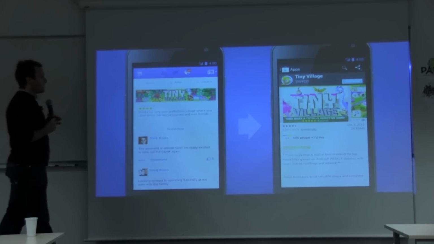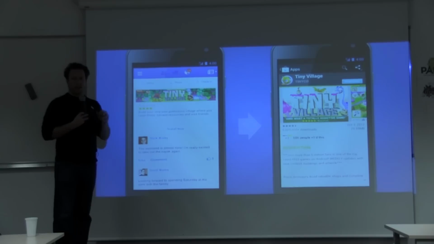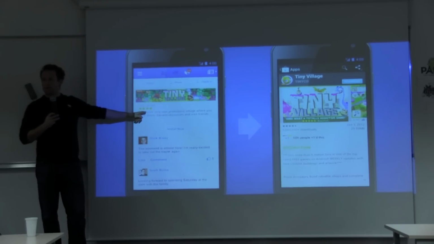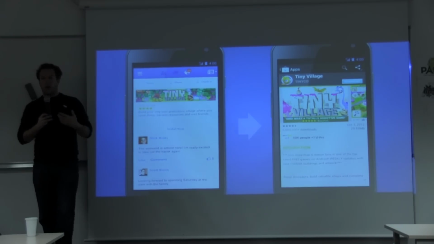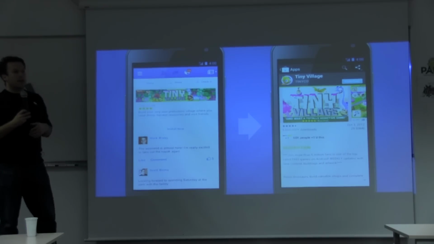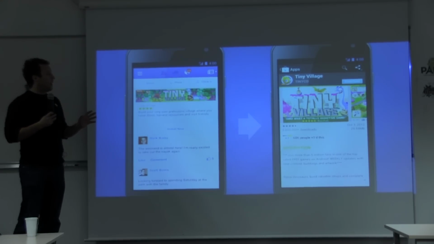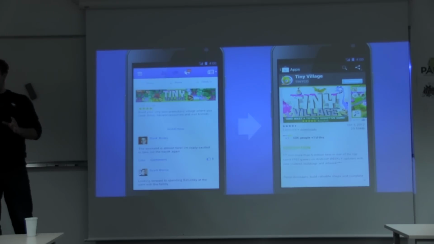So by integrating the SDK, it triggers this ability for you to buy feed ads for your app. This is useful for every type of app. Some apps just aren't that social. The activity in them just isn't that social. A torch app, for example, not that social. Healthcare and banking, not that social.